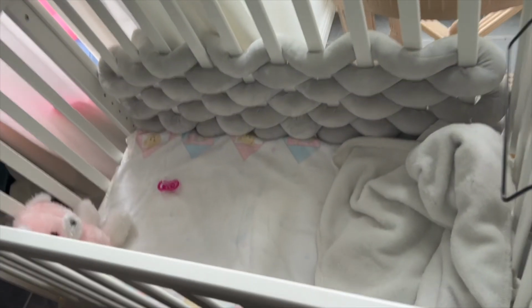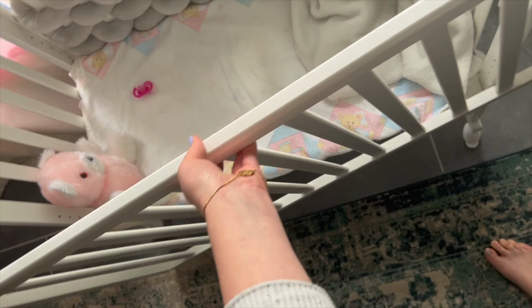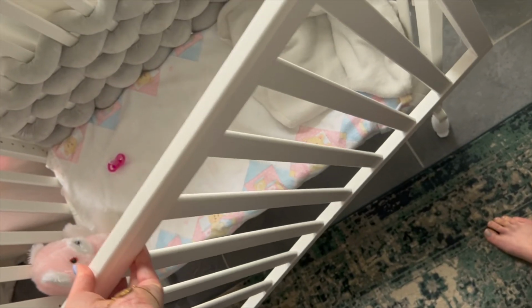Now let's talk about the baby bed. I found a baby bed with rolls, so in the evening I could just roll it next to my bed, take off the end, and it was attached to the bed. And during the day we could just put her in and roll it out, and you could actually roll it into the room that you were just doing stuff in. You were taking your baby everywhere, which was great for just keeping an eye on her.